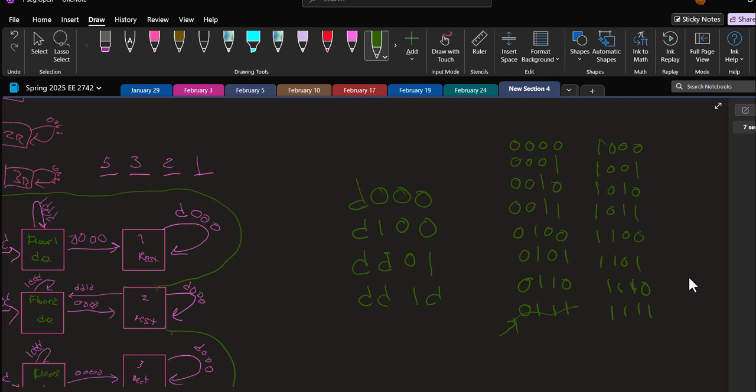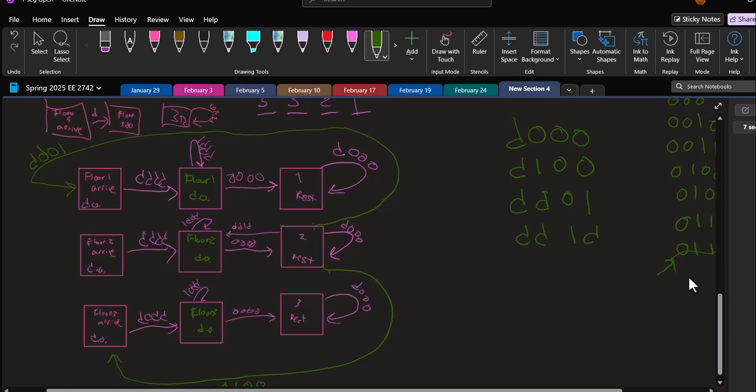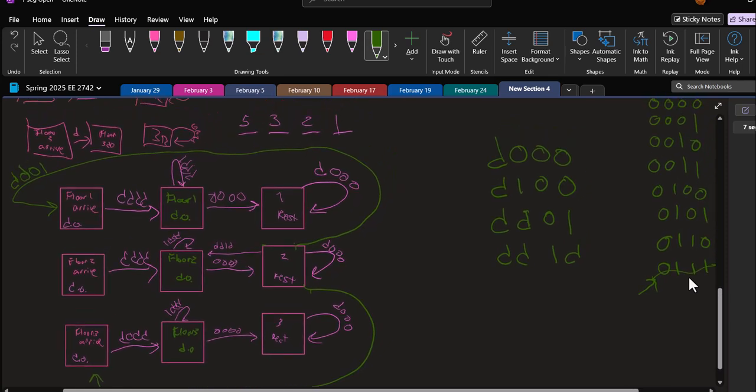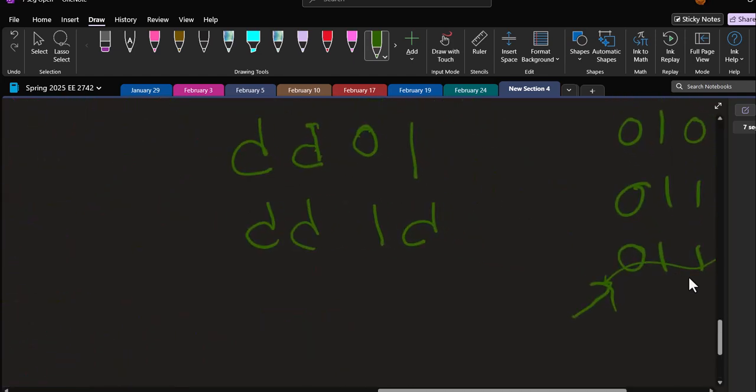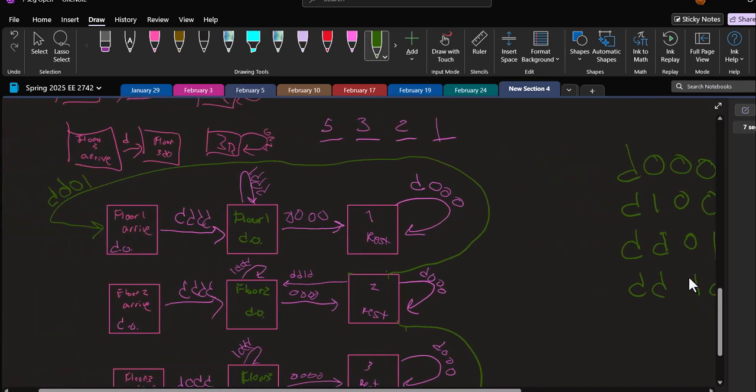I think, having done this before, that our choices for floor 2 door open are going to be very similar to what we just had right here, because it can still go everywhere. And so the only things that are going to be different are anything that involved the fact that it was at rest. Because the door is open here, the hold button does something different, but we've already taken care of that one.